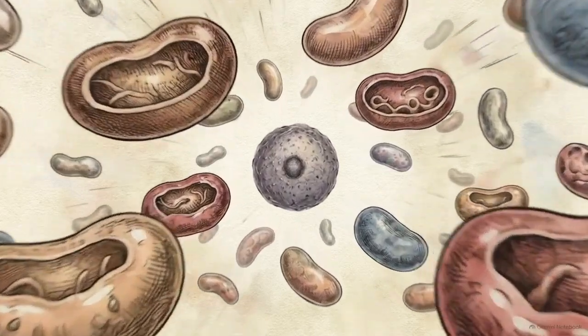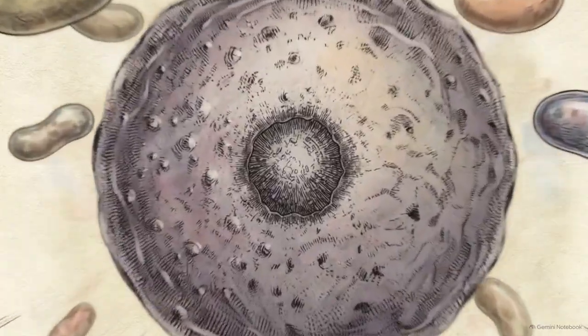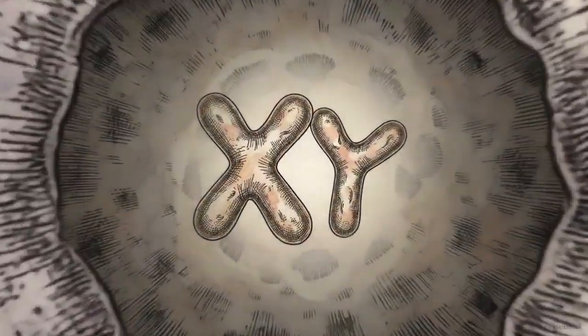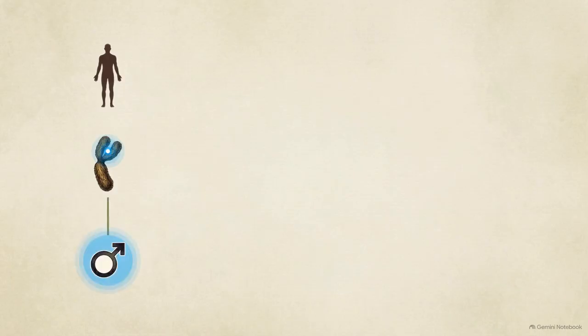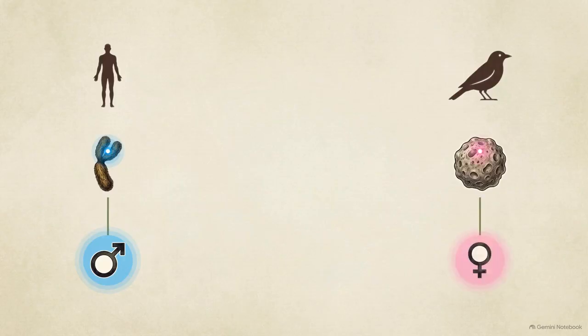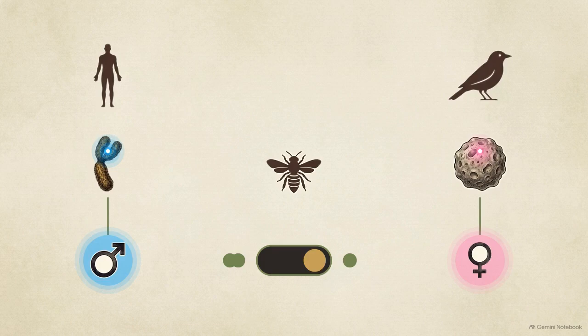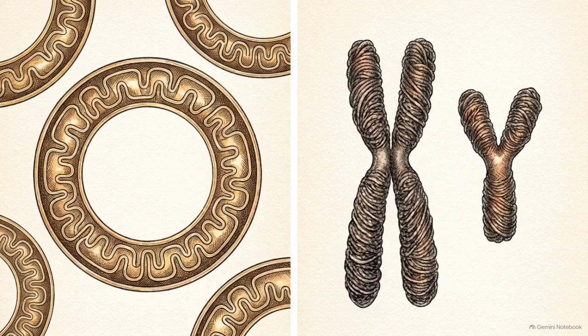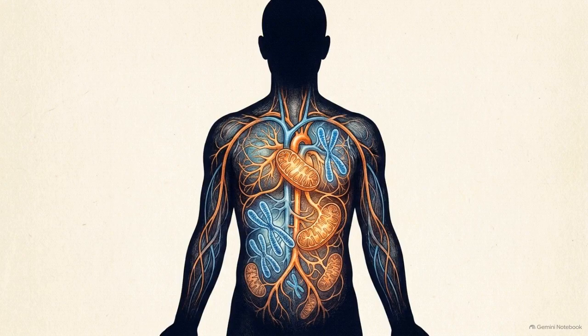Returning to the nucleus, the chromosomal map handles a different kind of master instruction, the developmental switch that determines an organism's sex. In humans, this is governed by the XY system, where a single gene on the Y chromosome triggers male development. In other parts of the animal kingdom, the logic is reversed. Birds utilize a ZW system, where a specific chromosome triggers a female pathway, while bees rely on whether an egg is fertilized at all. Whether governed by maternal mitochondria or the master switch of a sex chromosome, these diverse systems work in tandem to dictate the biological reality of the organism.